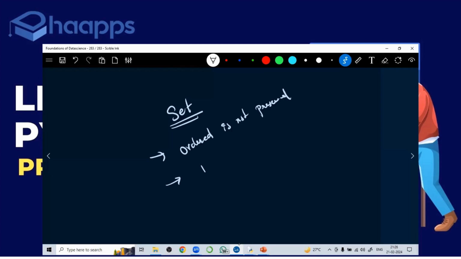Next, it won't encourage duplicates. Duplicates are not allowed. And set objects are mutable. Is it clear, everyone? Okay.